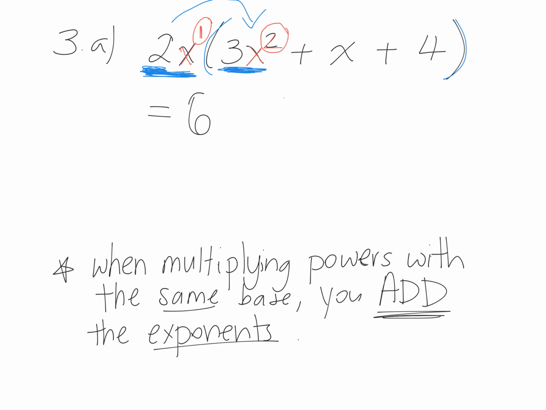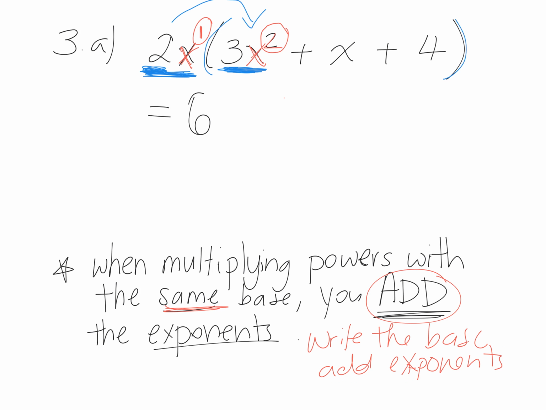When you are multiplying powers, which are called powers because they have an exponent, with the same base, they both have an x, right? So we write the base, and then you add the exponents. This is confusing because the question is multiplication, but when you're multiplying powers, you write the base, x, and then add the exponents. What's 1 plus 2? 3. If there is no exponent, you put a 1. There's an imaginary 1 whenever there's no exponent, because you have to add 1. Okay, let's do the next one.